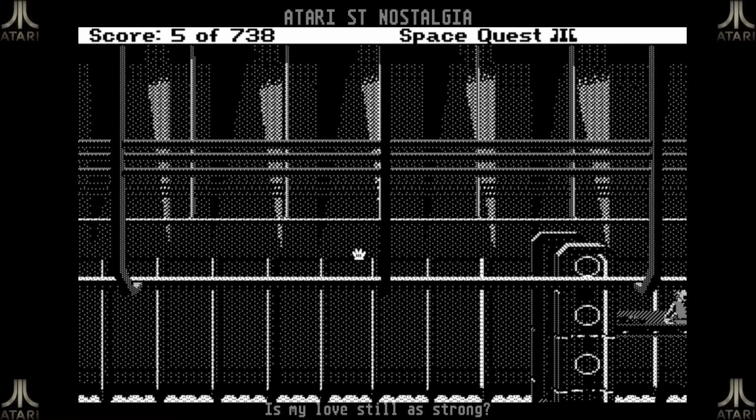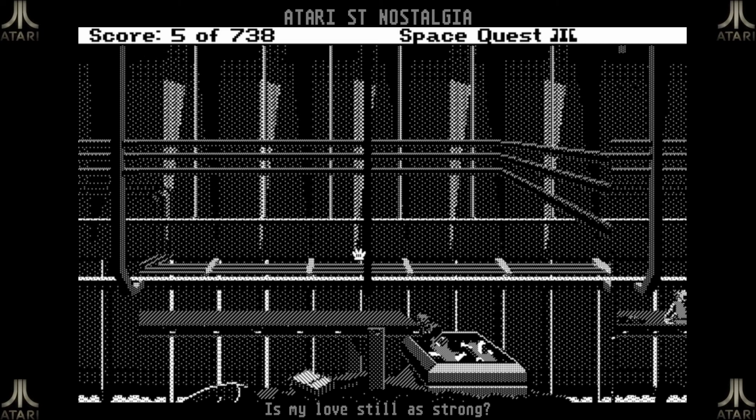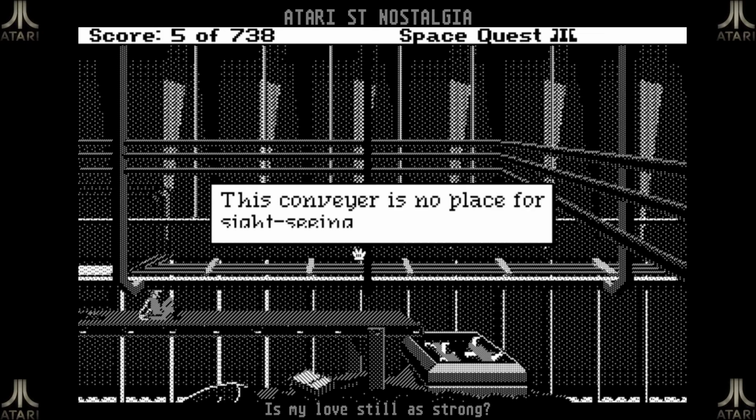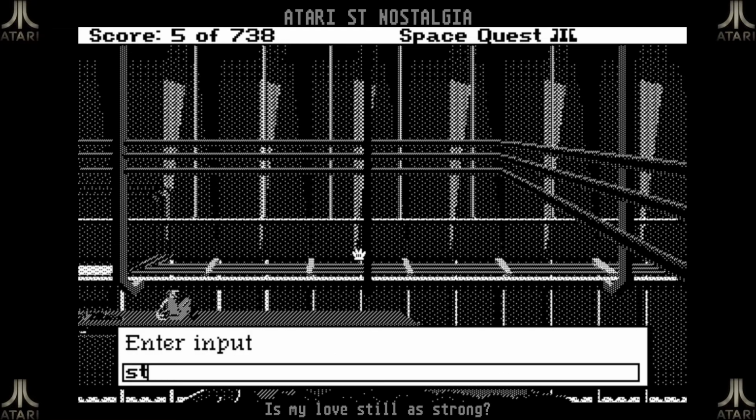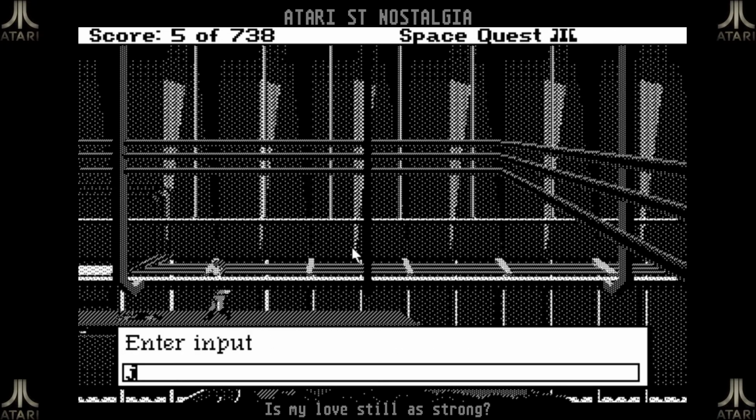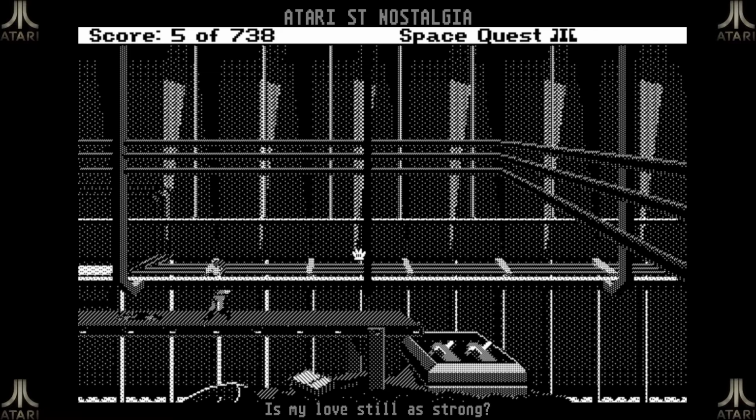So he's on a conveyor belt. And this doesn't look good. It's no place for sightseeing. No, it isn't. Now the interesting thing is you can stand and you can walk, but you cannot walk back. But even if you could, you would probably fall to your death on the other side anyway. You couldn't climb down. What you have to do here is jump to escape a very certain death.